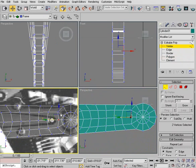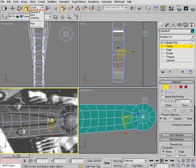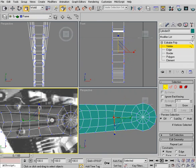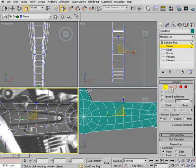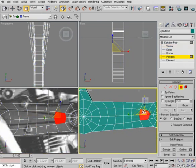Okay, move this down. All right, and then take this and maybe scale those down a bit into the right shape. So just create this sort of a shape right in here. Okay, and then we can come in and grab our polygons that make up that shape.